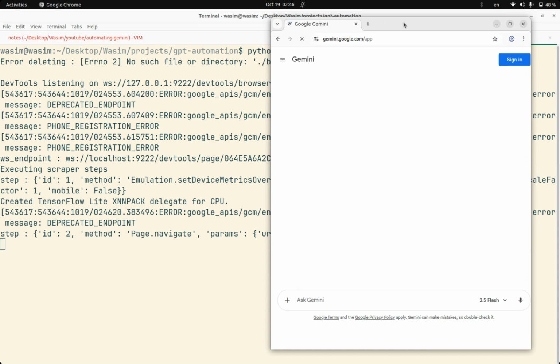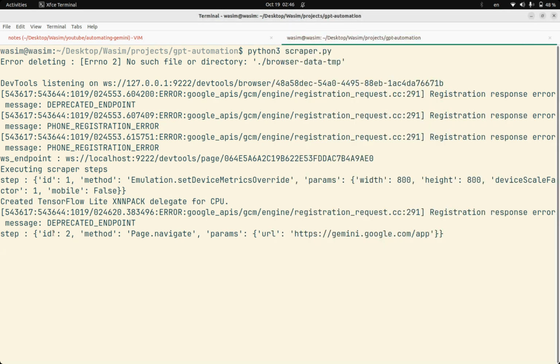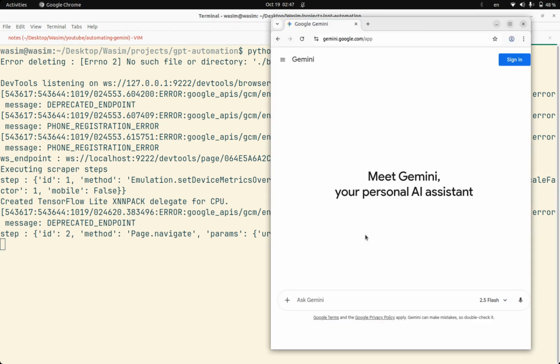If you look at this, we have the next message, which is the ID 2 method, Page.navigate, which means we want to open up a page in the current tab, and we pass the URL using the params key, and there you go, right? I've opened Gemini there, and you can see Gemini has been opened up. So the next step is to send a message, which is basically to input some text, and so we'll just wait for that message to come in.